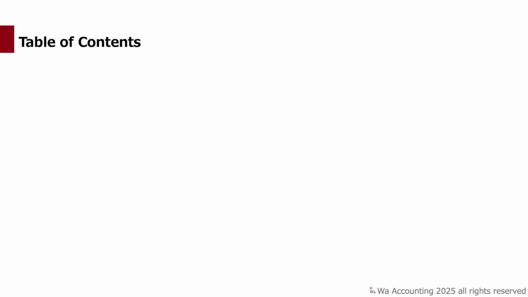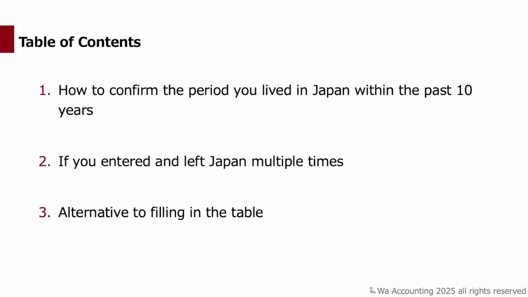In this recording, I'd like to explain how to fill out a document that is required when you file your income tax return in Japan, especially if you were considered a non-permanent resident during part of the year. I'll walk you through what this document is for, how to fill out a specific part of it, and some important things to keep in mind.